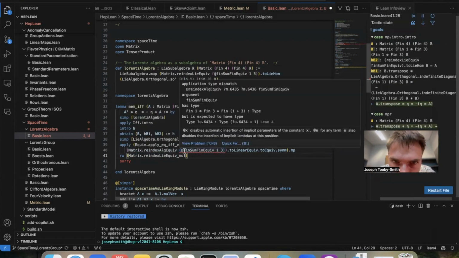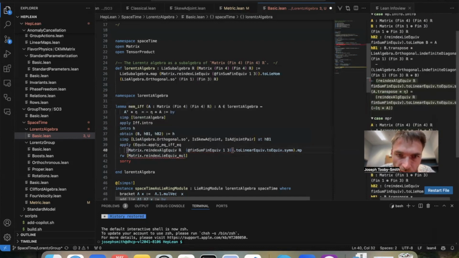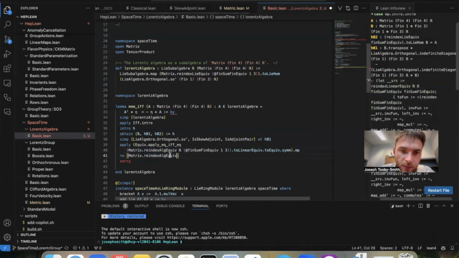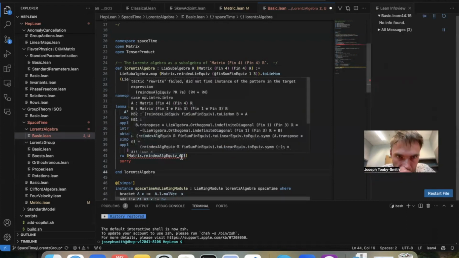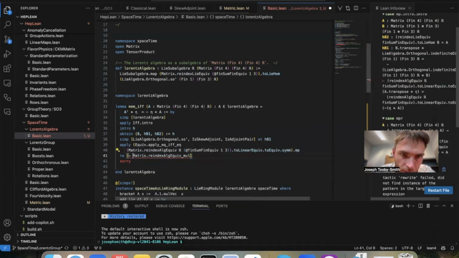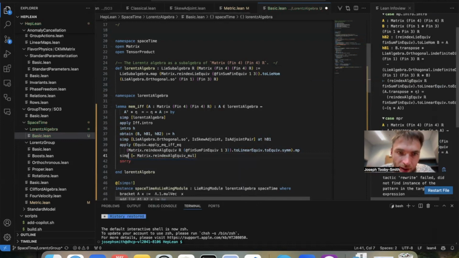Okay, well, what is this saying? This is saying it wants a type because it's an algebra, it probably wants R. Good. And then we can do reindex algebra equivalent. Wow, okay. Mult. Matrix. So that didn't find that. Okay, because we're going the wrong way, so we need to do like that. And that still didn't work. So let's try ER. That doesn't work either. Let's try simp.